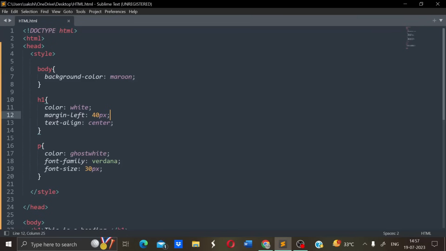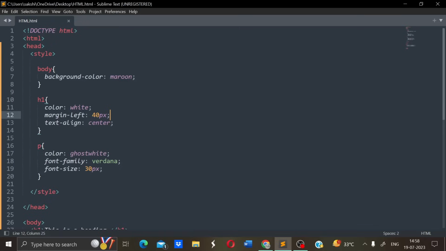Hello everyone. In the previous video we saw what is external and internal CSS. Now the third category of how to insert CSS is inline CSS. In inline CSS, an inline style is used to apply a unique style for a single element. Now to use this, we have to add the style attribute to the relevant element, and the style attribute can contain any CSS property.